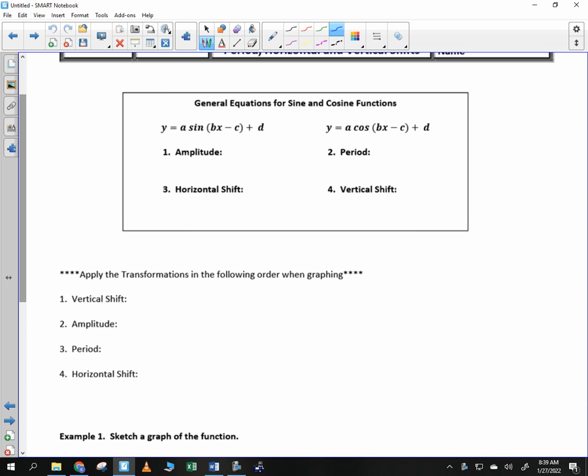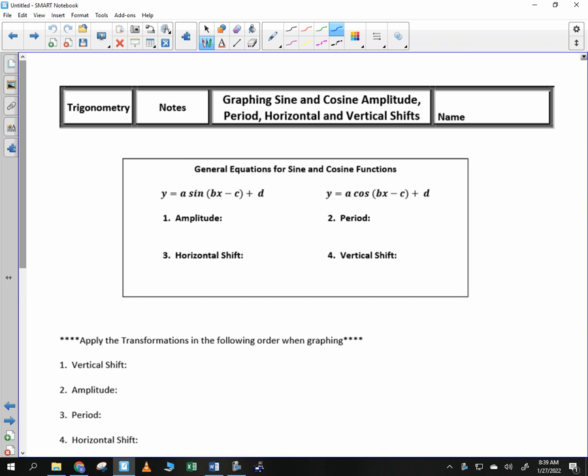Our objective today is to be able to graph a little bit more challenging sine and cosine functions. This is the most important lesson of the unit. Y is equal to, say, -2 sine of 4x minus pi over 2 plus 1. We want to make sure that by the end of the day, we can graph that and not feel like it's a big deal.